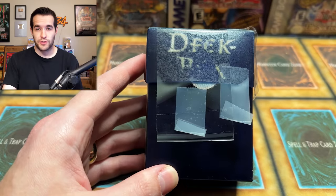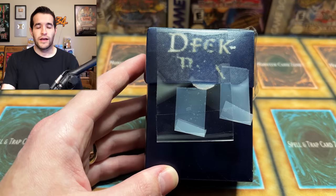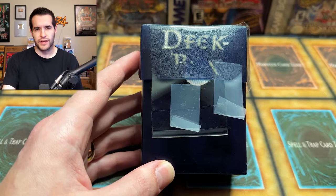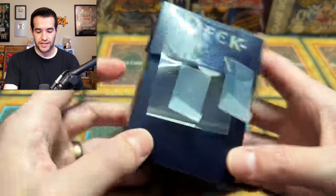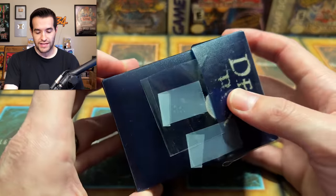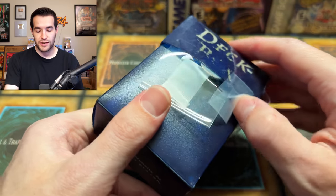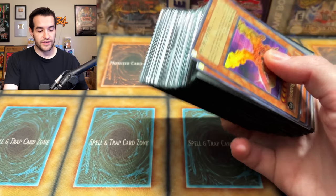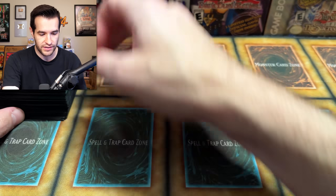I think it's like a deck, so we're gonna see how comparable and how good this deck was compared to yours back in the day. Would you have cooked this guy in the playground or not? I got this collection from a friend of mine, Rich from Magic to Millions. His friend got him to sell it to me, so now we're gonna check it out and see what we should pay for it. This is childhood-worthy — look at all this tape on it, the Velcro's come off. It's a beat-up deck box, so let's see what's inside. It looks like it's a deck, just old school throwback cards. We're gonna go through these one at a time.